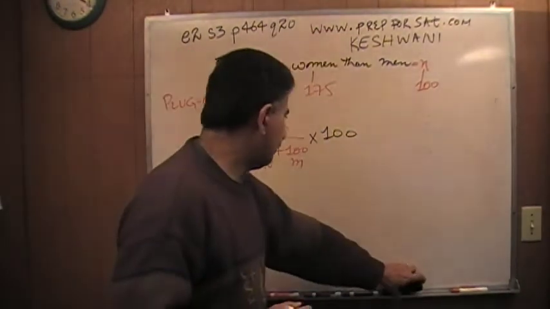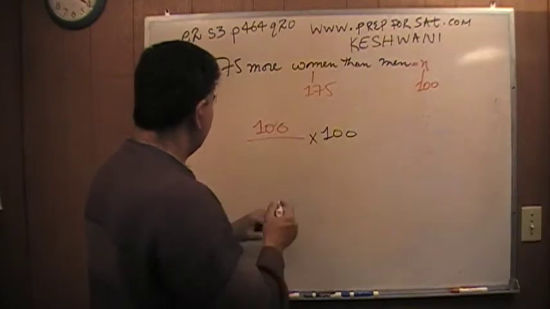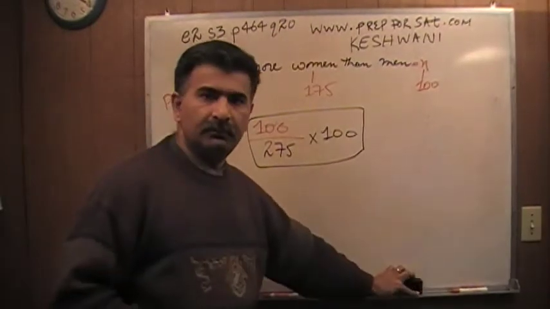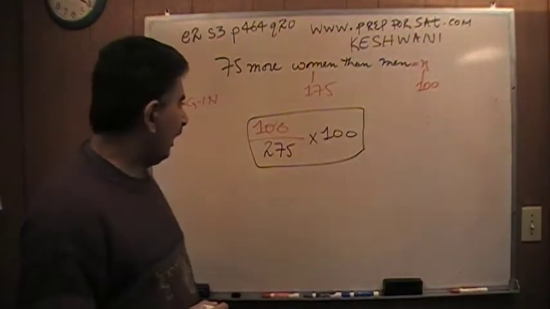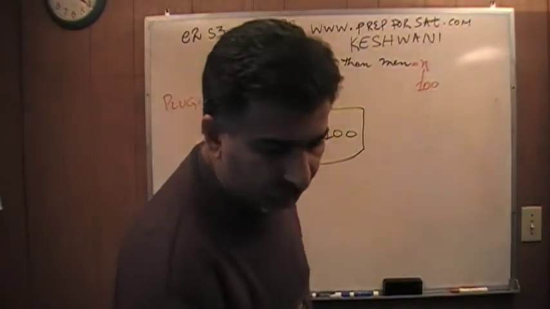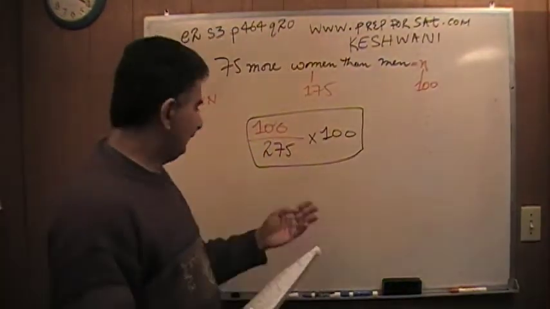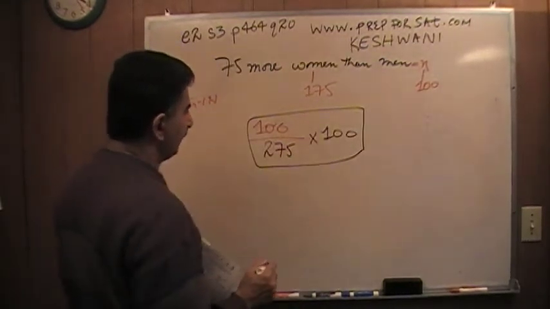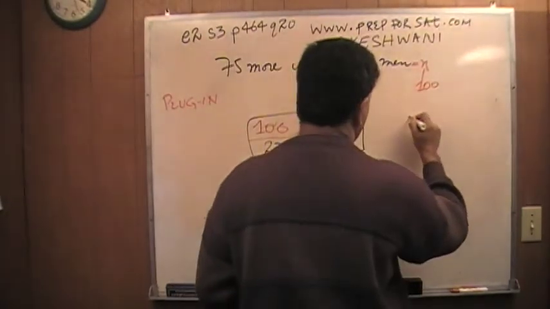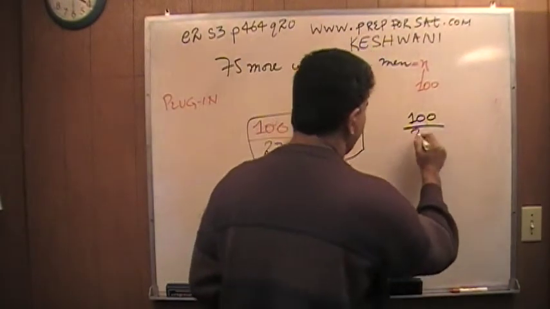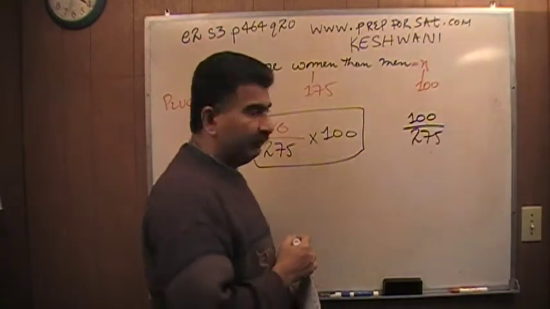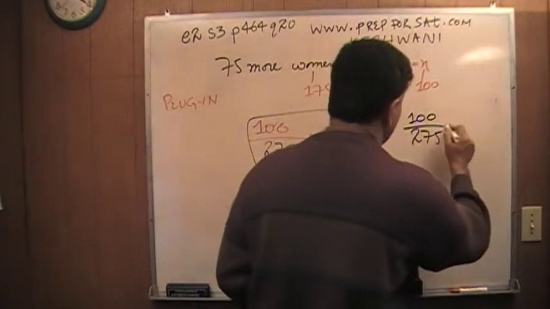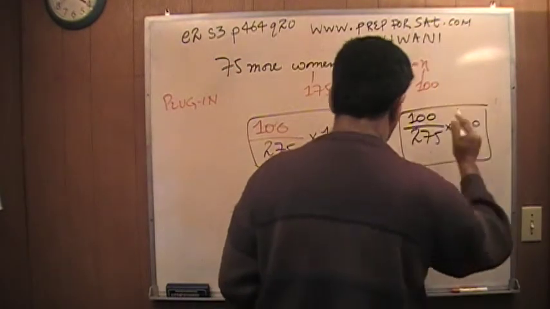So basically, what you're looking for in the answer choices is this guy. That's it. That's the guy you're looking for. 100 times 100 over 275. Now I'm going to go through all the answer choices. Whichever gives me this thing that I'm looking for is the answer. Let's look at A. I'm going to put this on the side here so that I have room to work with. There are 100 men out of a total of 275 people. So since the question is asking what percentage of the students are male, this is the percentage times 100, of course. Let's put this in the answer.